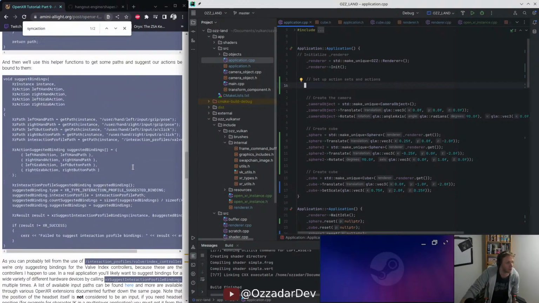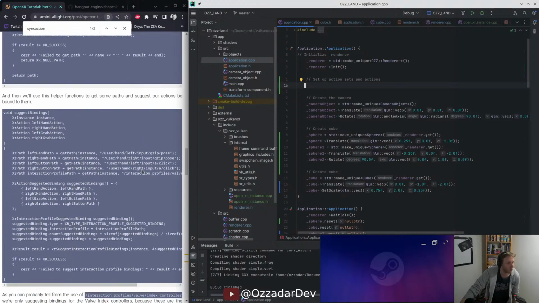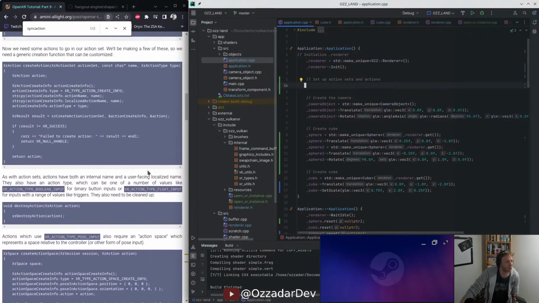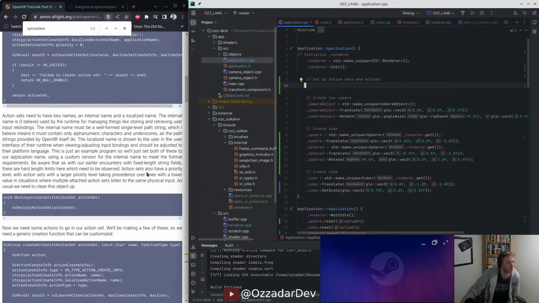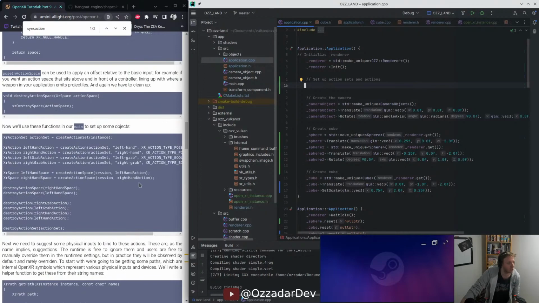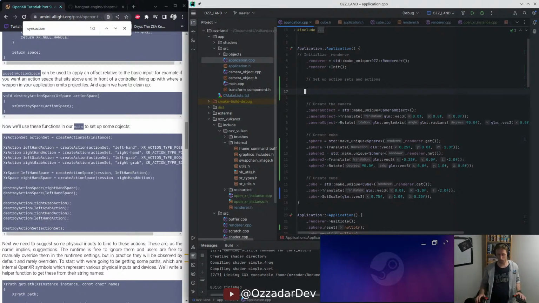So we do that all up here. So first thing we're doing is we are creating our action set, right? All right, so first we are going to auto, we'll just say our OpenXR get OpenXR instance.